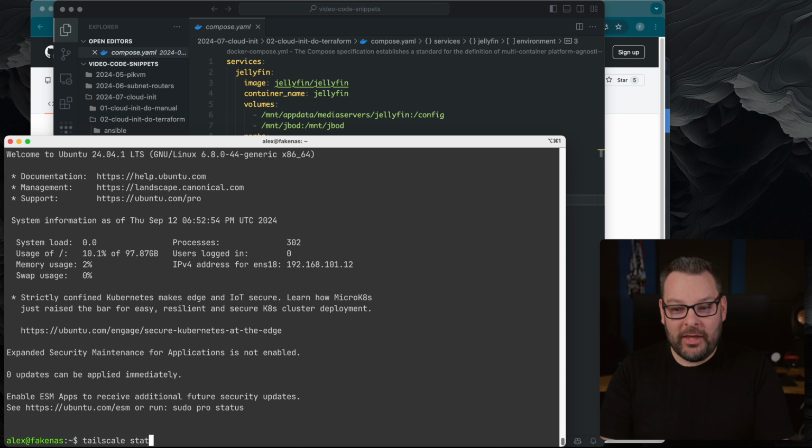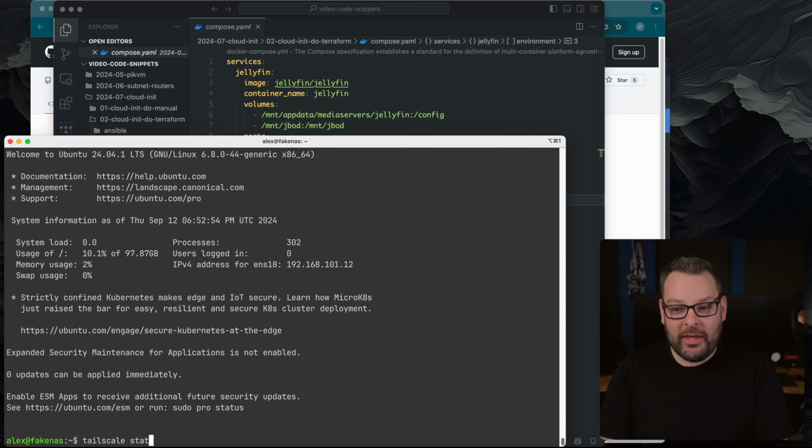We want to create a new file in the home directory of the primary user. You can put this file anywhere, but I'm just going to put it in the root of the home directory for my primary user on fake NAS. And we're going to call this file compose.yaml. It has to be docker-compose or compose.yaml in order for Docker Compose to pick this file up. So the name of this one does matter. Open this file in your favorite editor of choice, and then just copy and paste the YAML file from the Visual Studio Code window into your virtual machine.